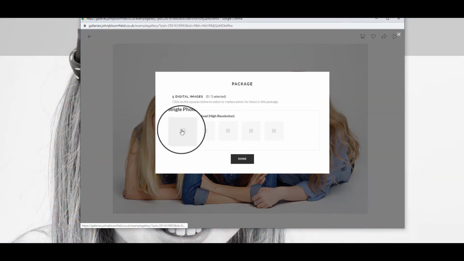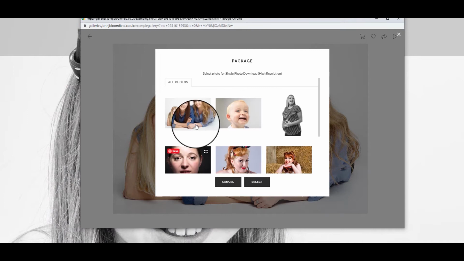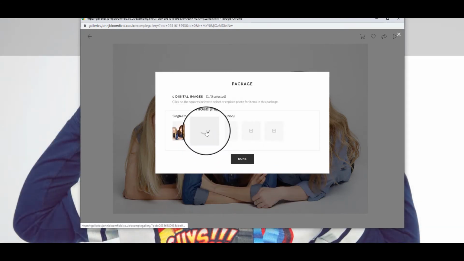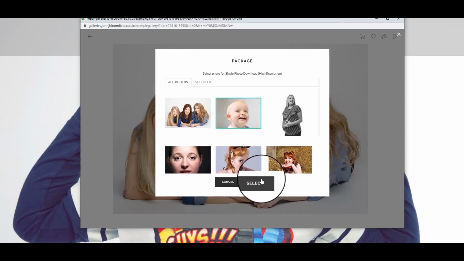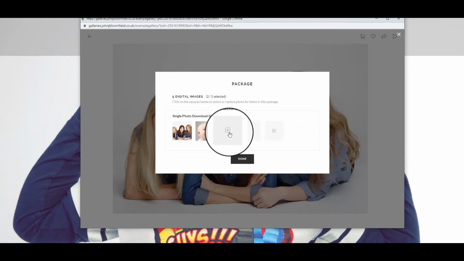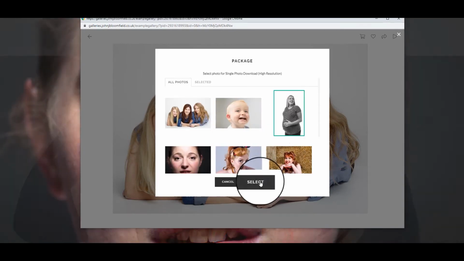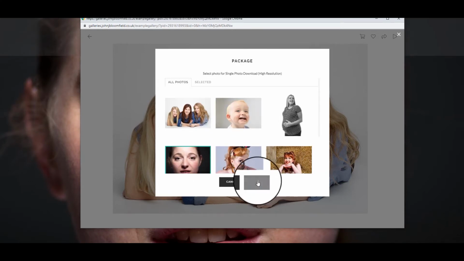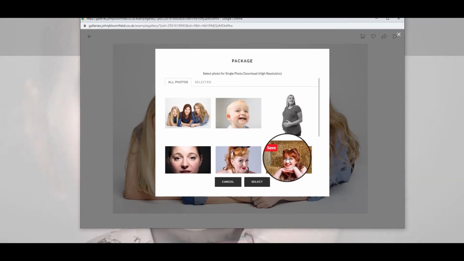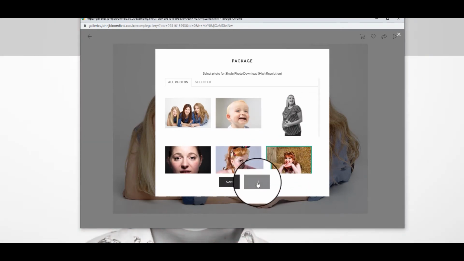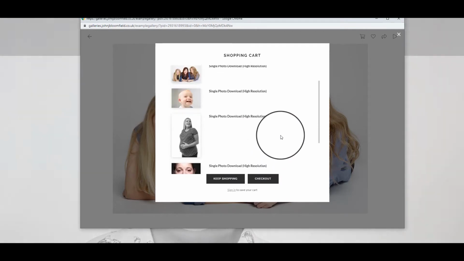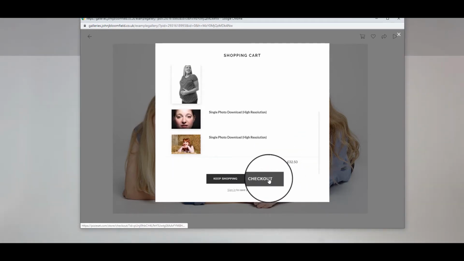This brings up here and we can choose which 5 images we want to add, which doesn't really matter from this perspective. So add these quickly. Right, so those are the images, and we'll go to the checkout.